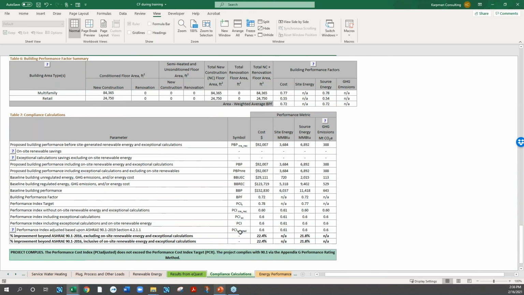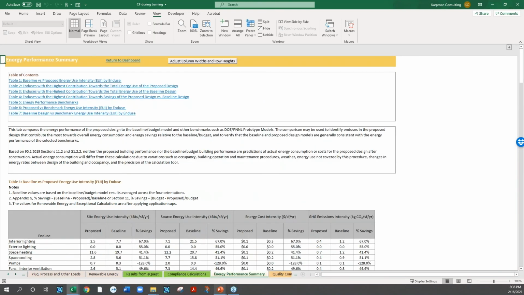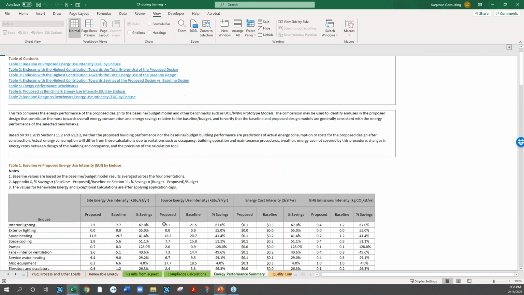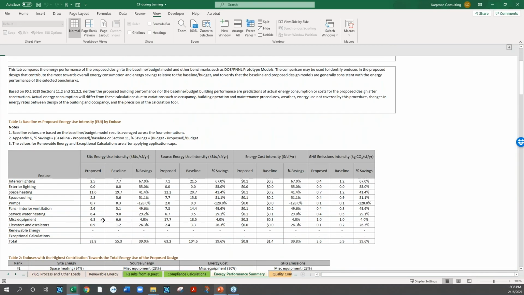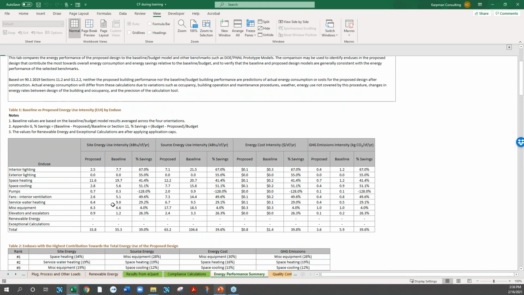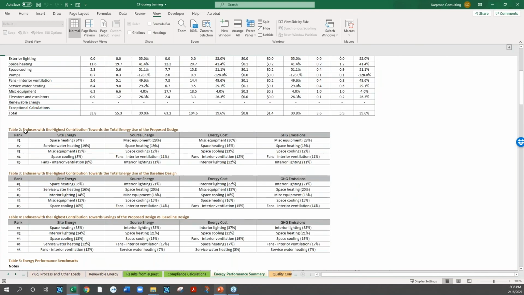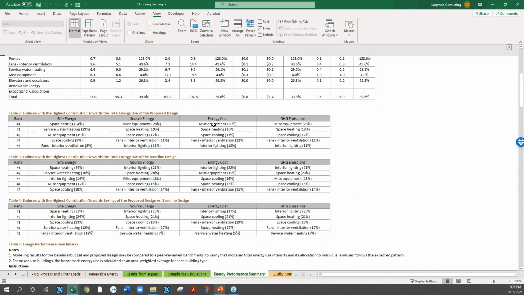So then I'm going to move on to the energy performance summary tab. And we'll just look over this briefly. So it has what I described before. The top table is just a comparison straight of the baseline and proposed. Again, you can look there to see if anything's out of range, anything unexpected, anything crazy. Then tables 2 through 4 help identify the most impactful end uses in the project. And this helps reviewers know where to target the review. And again, helps modelers QC.